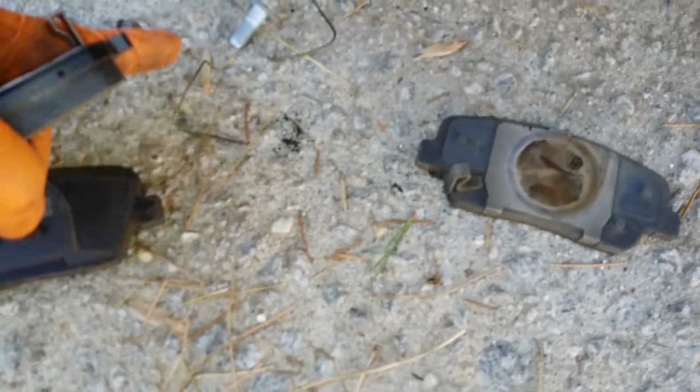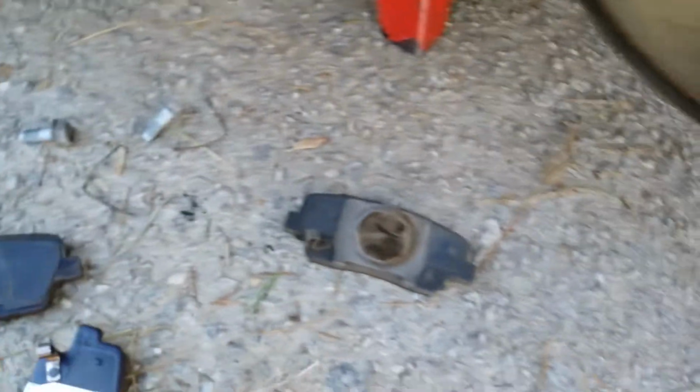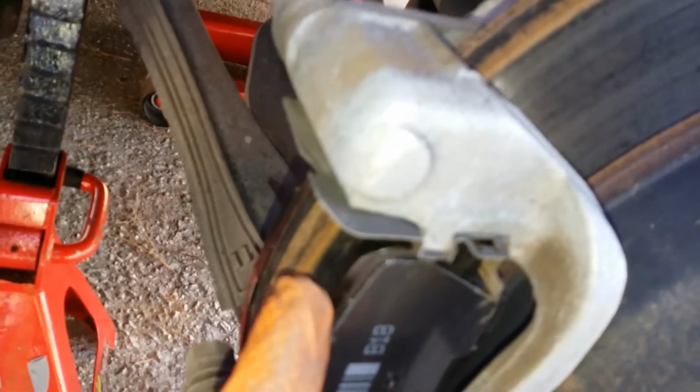Same thing for the rear, for the inside. Okay, I didn't show you guys where you're going to install those clips. These clips here. There's some holes in the pad. Alright, new pads are in. You can kind of see the holes there. The holes are right there.